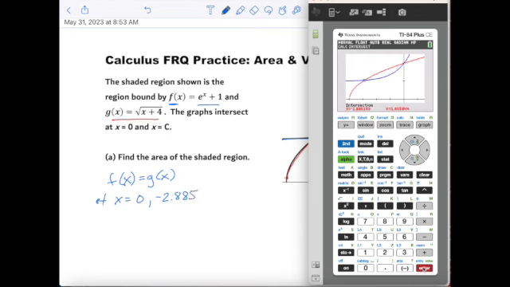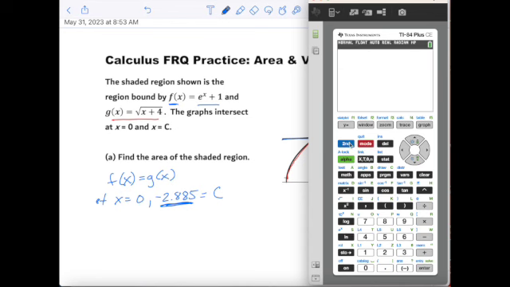Now remember, you need to be accurate to 3 places, but if you're going to use this value to calculate the area and some other things in this problem, you're going to probably want to store it, or at least use more decimals than 3, to make sure your final answer is accurate to 3 decimal places. So this is the c value they're referring to, -2.885193.